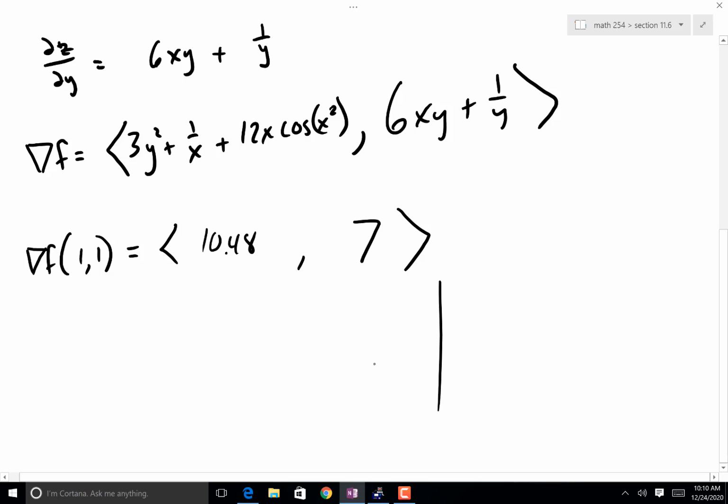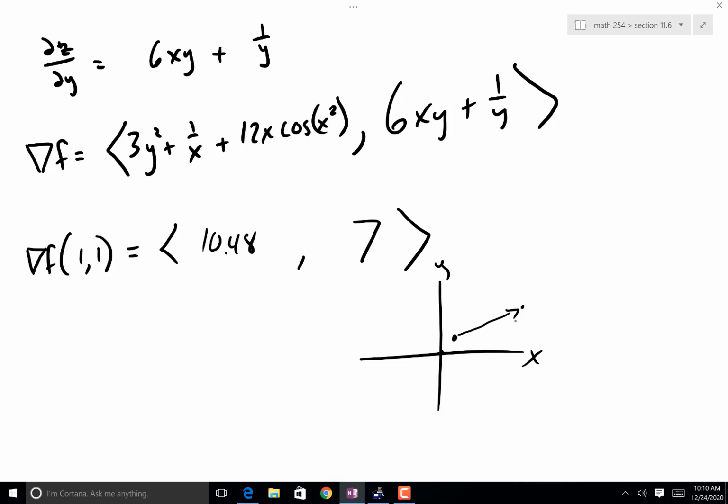Okay, meaning that if you're looking down on the xy plane, I'm just going to stick myself at 1, 1. This is what I said we were at, 1, 1. We're going to want to head off in a direction of going out here about 10 and up about 7. From 1, 1, we should head in this direction. Okay, and so that's pretty straightforward. If I headed that direction, that is the fastest way up the hill.